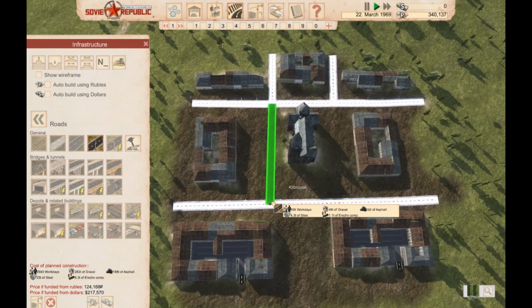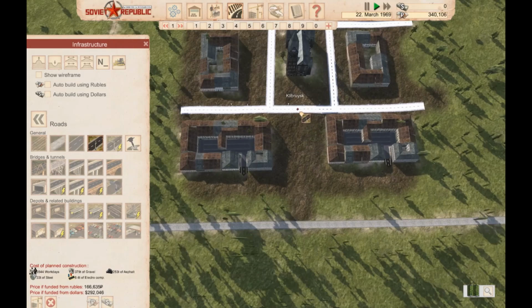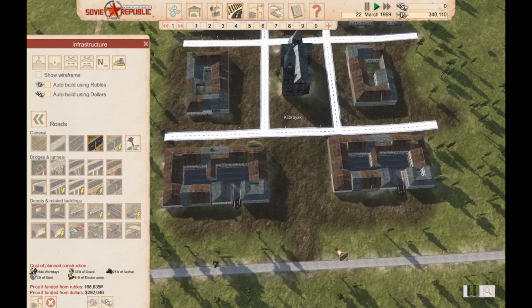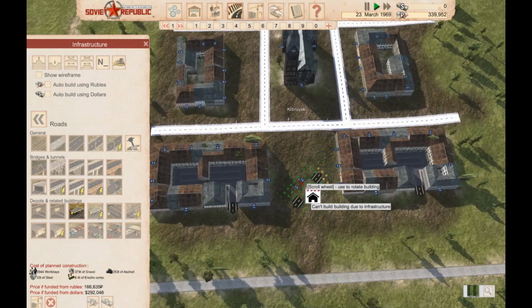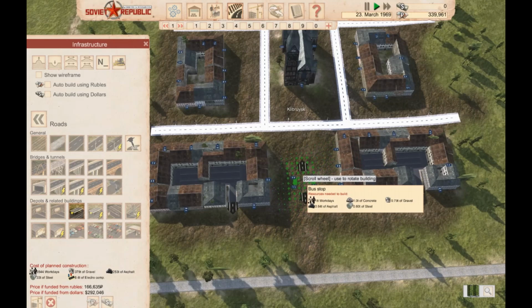Oh, I know they're not perfectly straight, but I don't mind. I was thinking of putting a bus stop in here actually. A bus stop in the middle there.